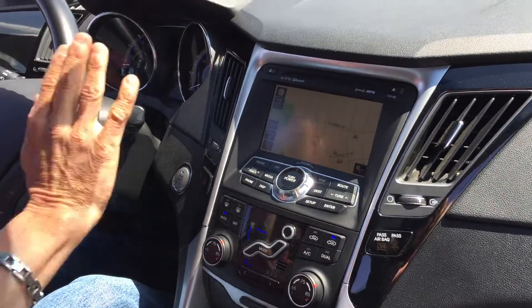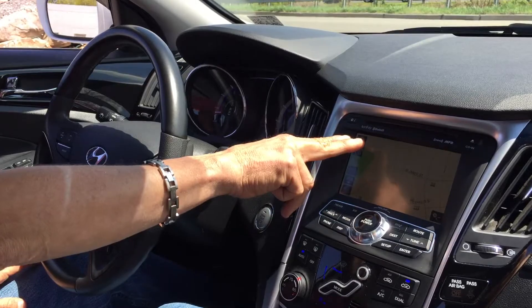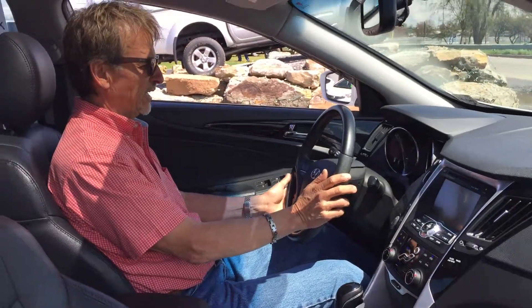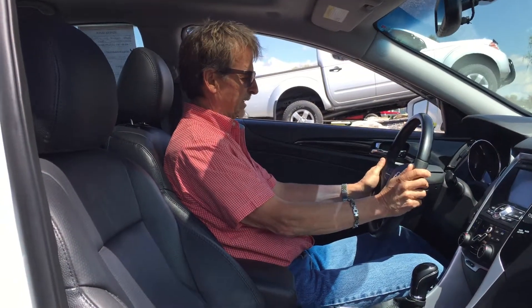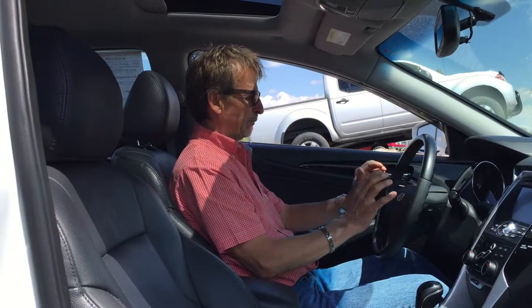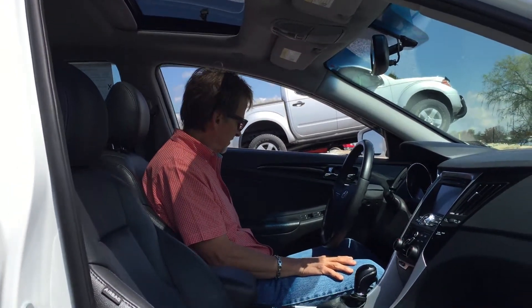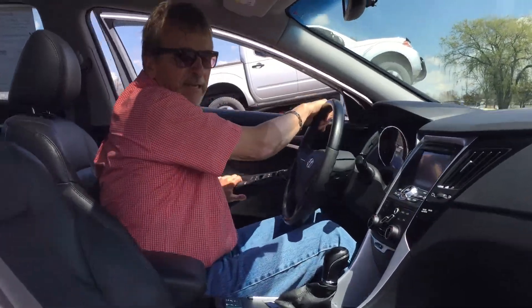Satellite radio, hands-free Bluetooth, great multimedia center with the Infinity sound also. So if you like your technology, if you like a beautiful sound, you've got it with this for sure. Beautiful leather-wrapped steering wheel with all the controls right here, got kind of a 3D gauge package which is really neat. Perfect Carfax history, 59,000 miles. I hate to get out of this car, but let's check out the back seat.